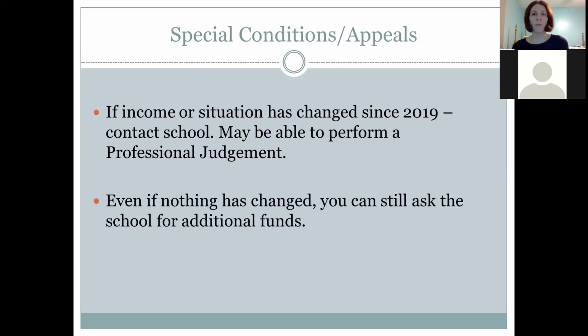If you're applying to 10 schools, you probably don't want to do this 10 different times. So I would only contact the schools that you are really serious about, because again, it could be a lot of documentation that you have to provide. Now, sometimes maybe nothing has changed since you completed the FAFSA, but you just know that you're going to need some additional funds above and beyond what was already awarded to you. So don't hesitate to reach out to the schools to see what their process is, if they even accept appeals, or if there's a specific form you have to fill out, or what they might be looking for. The worst you can hear back is no. So it doesn't hurt to ask for sure if you find yourself needing some additional funds.